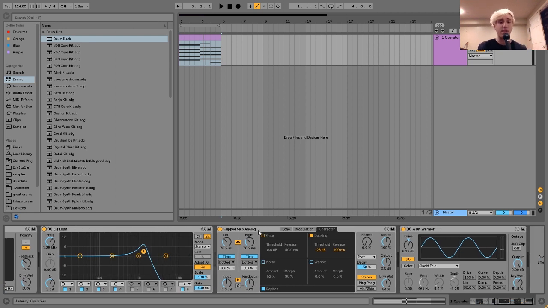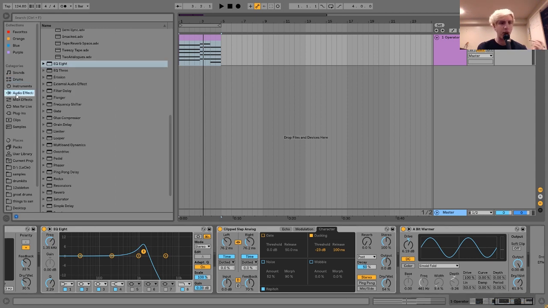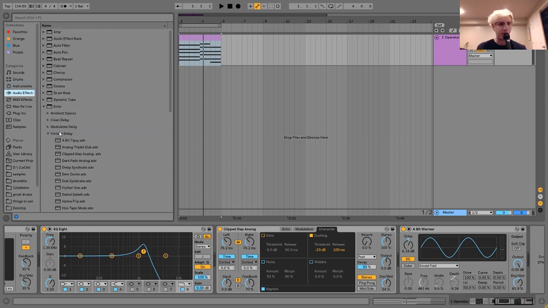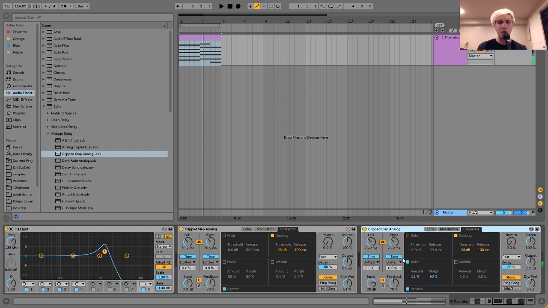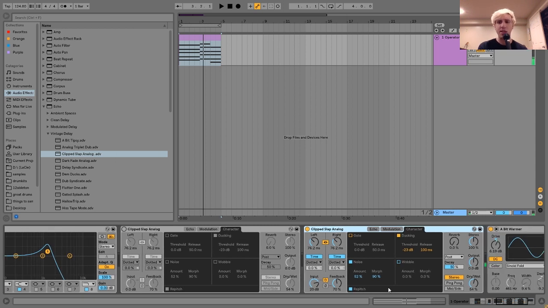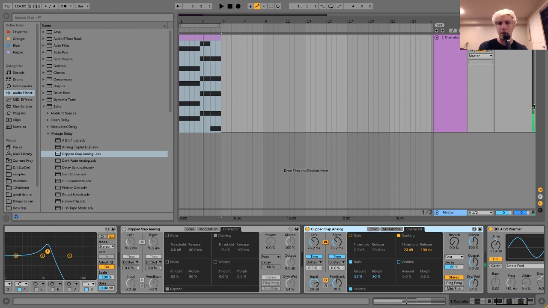So the next thing I have on here is this Clip Slap Analog preset for Ableton's Echo, but I actually did a few things to it. This Clip Slap Analog is a really nice preset. It comes stock with Ableton's Echo. It's under the vintage delay thing. It's right here, this one. But there's two changes I made to it, and two changes that you kind of have to make when you're working with it. So the first thing is, you may or may not be able to hear, but you can definitely see in the little VU meter here, that little green thing, what that is, there's this noise turned on. So you have to turn that off.